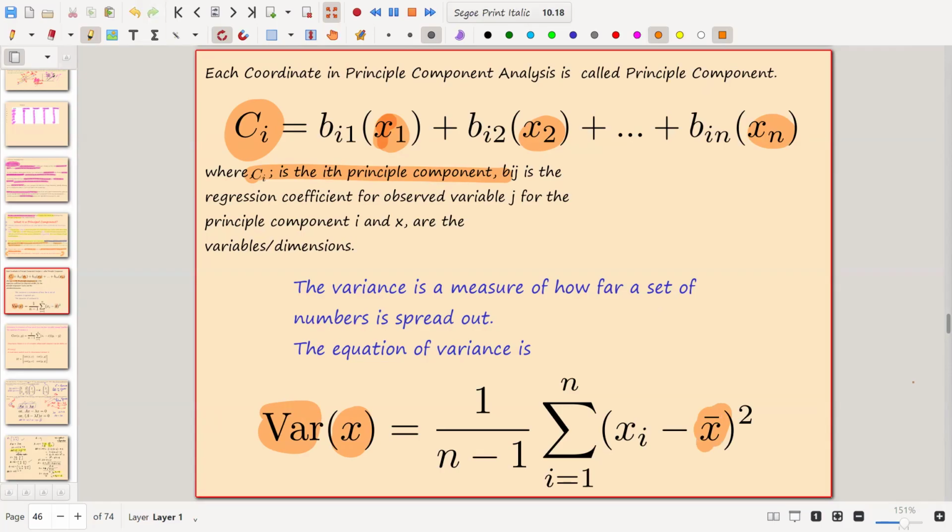Agree? This is the variance. So what does variance signify? The variance is a measure of how far a set of numbers are spread out. I'm trying to give you an intuition of what spread means, or what I mean when the data is spread out a lot more.